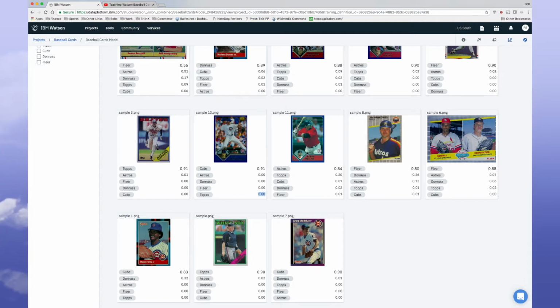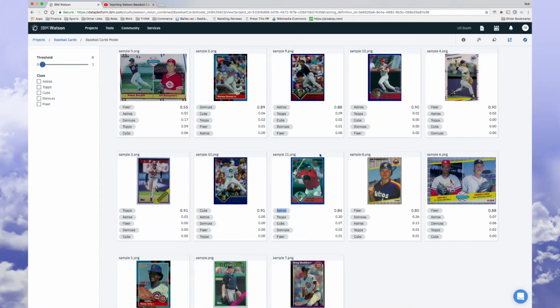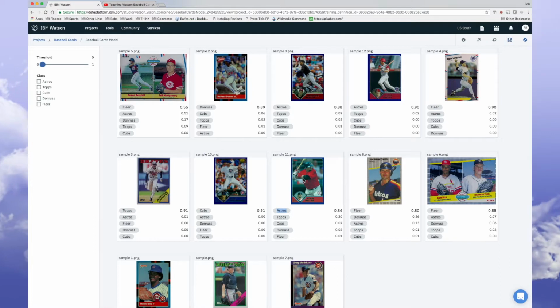It's a new card, and it's being categorized as an Astros, probably because some of the cards that I have loaded into the Astros bucket are red, and then they had the 2003. So it's looking at the color scheme here, saying, "Hey, this kind of looks like an Astro." So it's not really categorizing it properly.